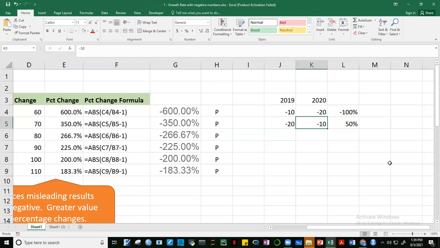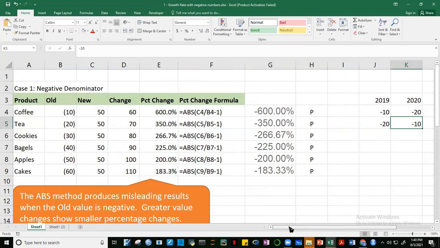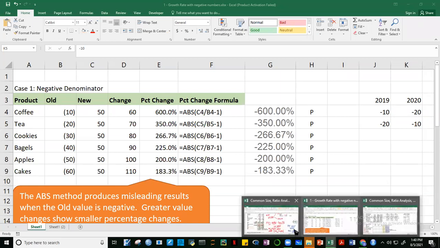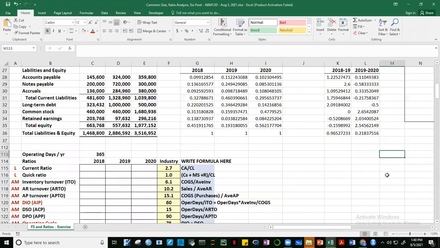Okay, so ano lang to guys, these are just some of the things that you need to be aware of. No? Pag may mga negative sa values, medyo hindi na natin pwedeng gamitin yung regular formula na new over old minus 1. We will have to adjust the formula. Okay, so thank you. Thank you for your answers, no? Ivan and Marion. All right, so going back guys to the worksheet.